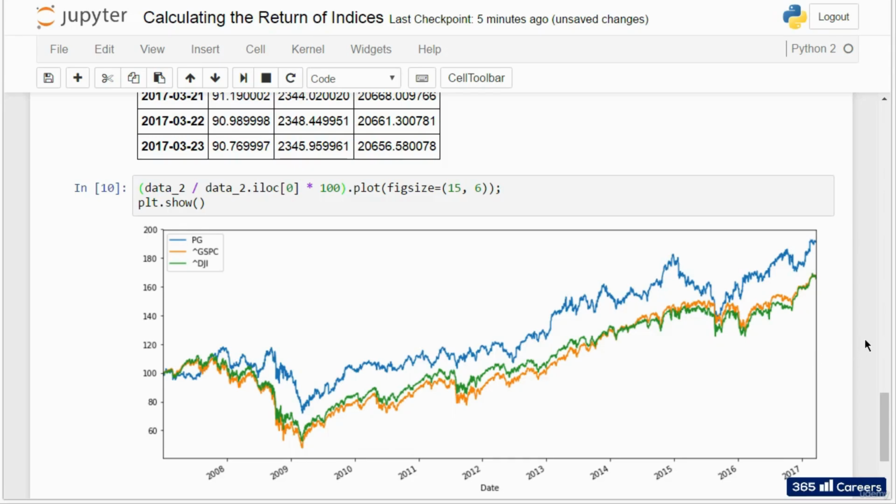This is how we can compare the performance of stocks and stock indices, the first type of analysis that you need to perform when analyzing the stock market. Are you excited? Good. The topics we will see next will become more and more interesting.